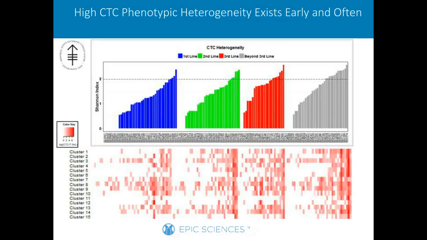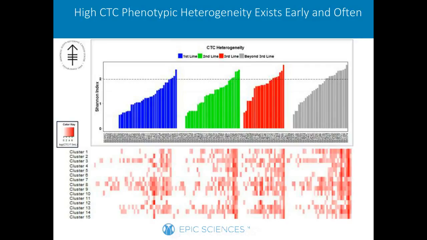So back to that end, we wanted to measure what are all the different types of phenotypic subtypes of CTCs that are present in patient samples. And so shown here, we were discussing those 15 phenotypic categories. So these are different cell types, and each column is a different patient. And where you see red, that's a high number of those cells, and where you see white, we didn't detect any of these cells. And so you can see that there's a lot of different phenotypic cell types present in each patient.